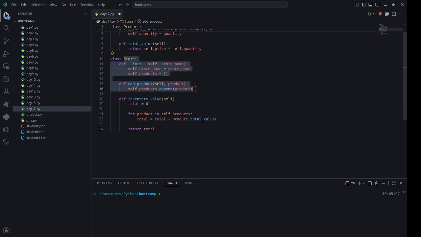Because self.products belongs to the current store, the store that's executing this code. If I execute this code, this class is going to store the products of my shop.